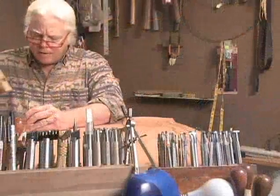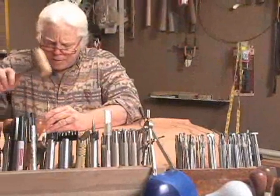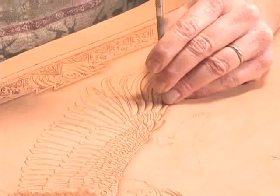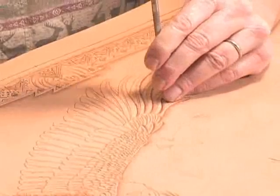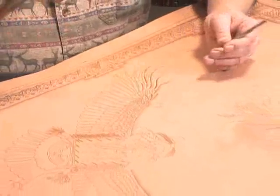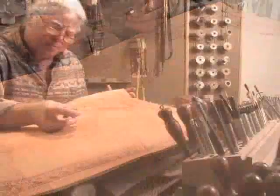J.D., Brad Martin is an absolutely incredible artist, and I guess I'd always thought when you talk about leather art that you're talking saddles and that was it. That's what most people think, but not with Brad. The thing that amazed me was the types of tools that he uses in comparison to the brushes that you use. Well, if I make a mistake, and it does happen, for the most part, I can fix it. He can't. I mean, if he cuts too deep or cuts wrong, there could go months of work. I don't know how he does it.